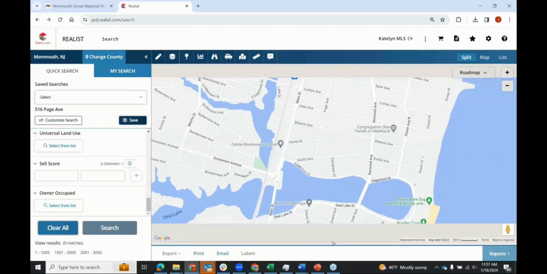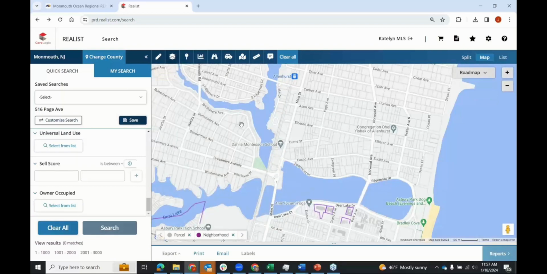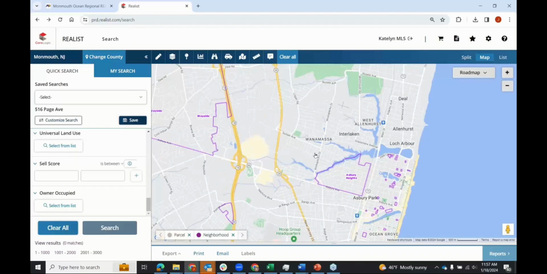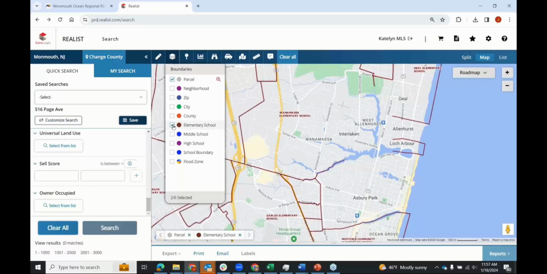And let's talk about some of the other map tools you have available to you. So number one, all your parcel lines. You can turn those on or turn those off if you'd like to. There's also neighborhood boundaries. So you can see in some areas, and again, usually they're your more highly populated areas, you're going to get some neighborhood boundaries. Sometimes you get them, sometimes you don't, so those can be helpful. I won't go through all of these, zip code, city, county, those are pretty easy to figure out. The ones that are kind of interesting to see, your school district boundaries. So if you want to know when somebody's buying a house, what school district they're going to end up being involved in, whether it's Deal Elementary or Wanamasa or Gables or Midtown, we can load those up.